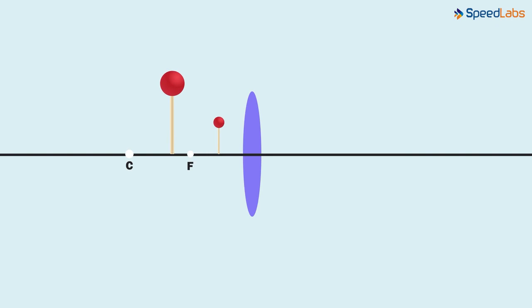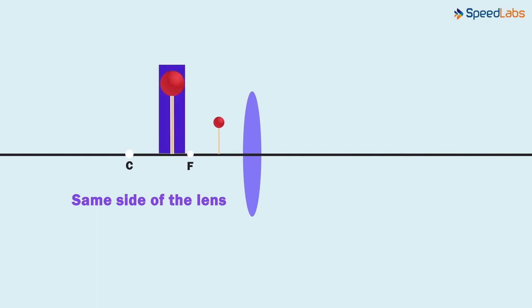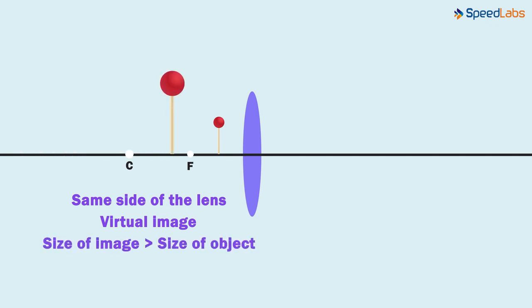Did you get surprised? The image is now formed on the same side of the lens. Also, the image is straight. What does this mean? Yes, it means that this is not a real image. This is a virtual image. It means if we bring a screen at this location, then this image cannot be projected onto this screen. You will also find the size of the image to be more in this region. However, in comparison to the object, the image will still be much bigger.